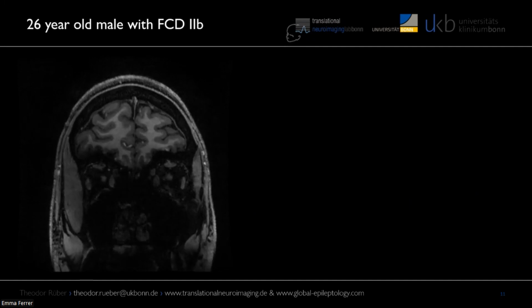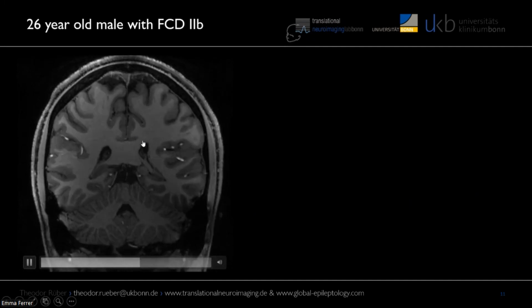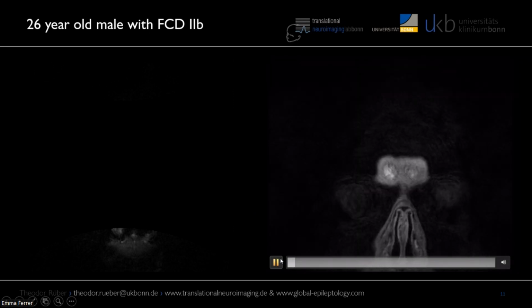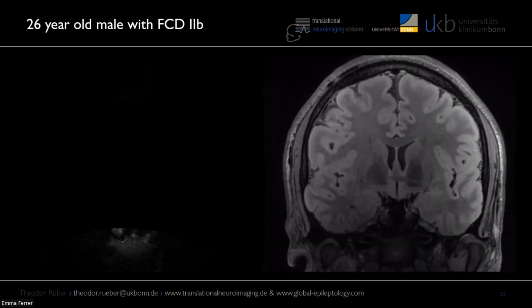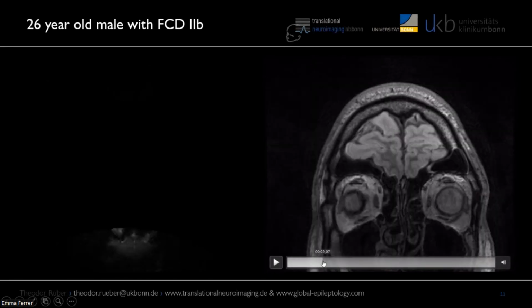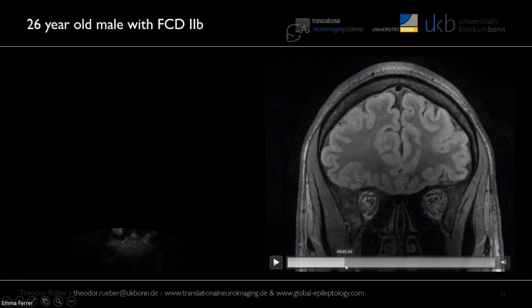Well, we have looked into this, and this is one example that I'd like to show you. This is a male patient with an FCD, a migrational defect, and that's the one TEFLA sequence that you saw earlier in Rudia's talk, and this is the FLAIR. The FLAIR is the most important sequence for us in clinical epileptology. If you look really closely, you'll see that there is a lesion, and that lesion indeed was missed on 7T. I'm going to rewind here.